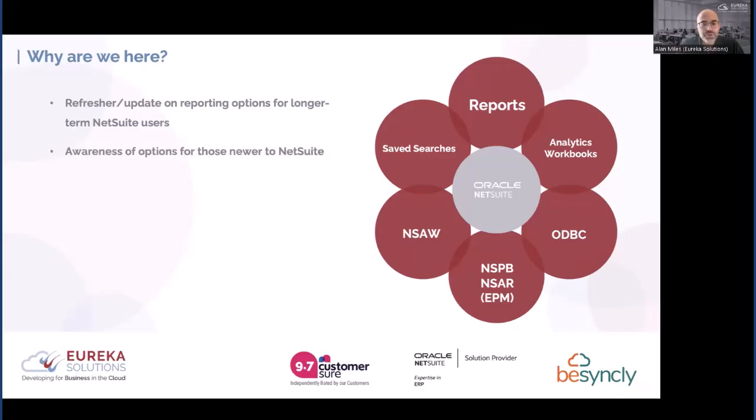There are also quite a few of our customers who are newer to NetSuite, so I want to make sure that the awareness is there of what options are available for you. We also invited a few people who were considering NetSuite as a solution, so I want to provide an overall overview for anyone looking into NetSuite as a potential option, and also give a bit of clarity on what you get out of the box in terms of standard options with NetSuite, versus optional modules that can be added on, versus something that would require a third-party solution to achieve a particular requirement.